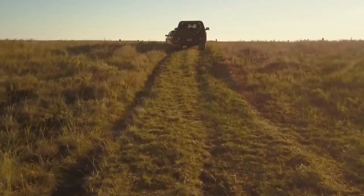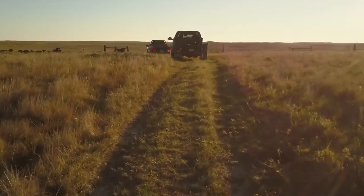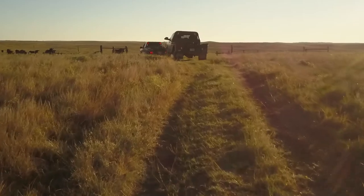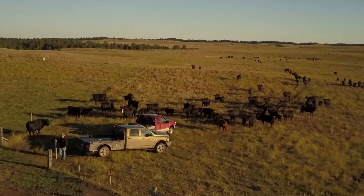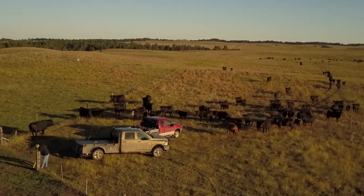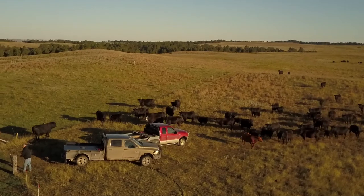It's quite a deal to grow up on a ranch like this — you drive over a hill and you just know the ground so well. Doing the rotational grazing, letting it rest — it's a tool that 20 years ago I never knew existed, this rotational grazing, the mob grazing and stuff.